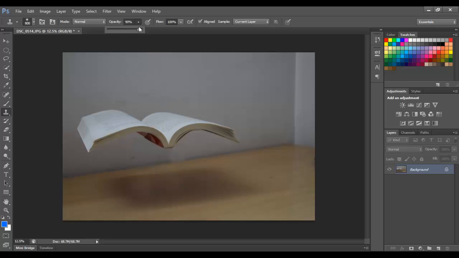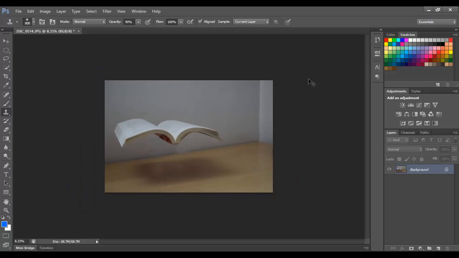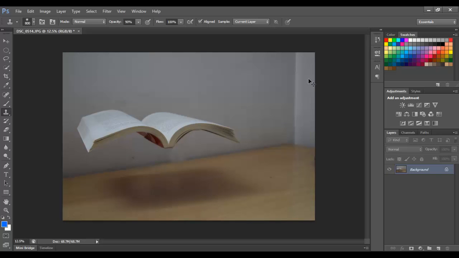A good idea is to just decrease the opacity and do it so that the effect is more subtle. It'll require more amount of stamping, but the effect will be better normally. Though sometimes you can get away with 100% too. In this case, I just hurried things a bit, and that's why you can see a little disparity in some areas. But otherwise, we've got our image. If I zoom out, it looks fine. And you can see that the book is flying now. So this is how you make objects fly.